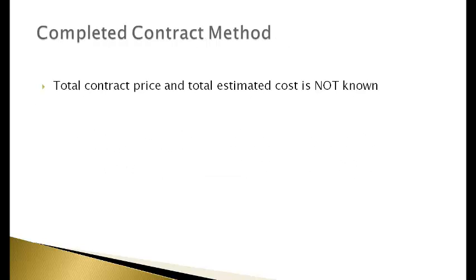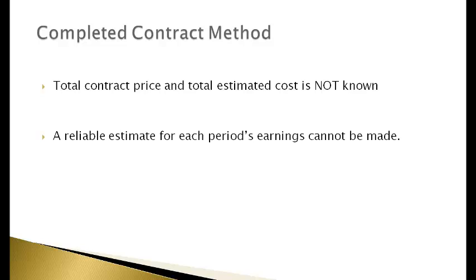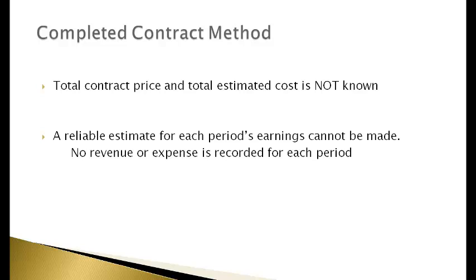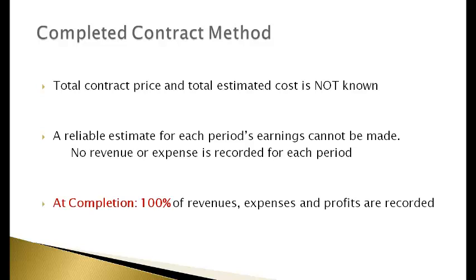When the contract revenue is not known or the total expected cost cannot be reliably estimated, estimated income cannot be computed. As such, revenues and estimated income for each period cannot be computed. The percent of completion method cannot be used. In this situation, the completed contract method is used. This method reports revenue just as it is named, 100% at the completion of the contract.